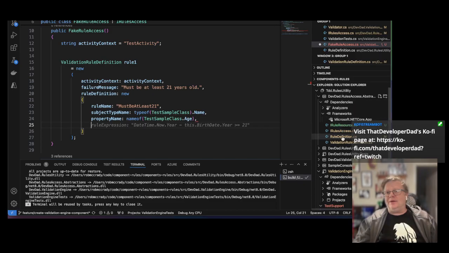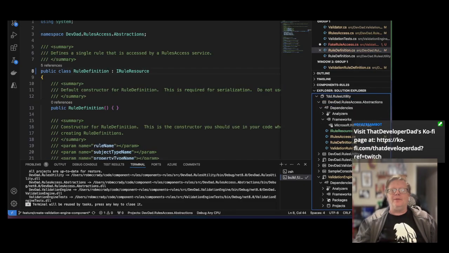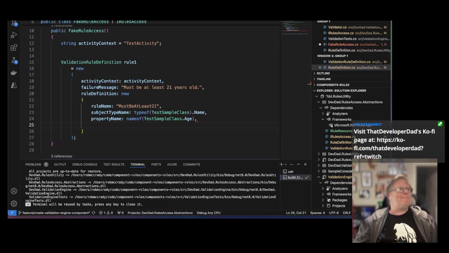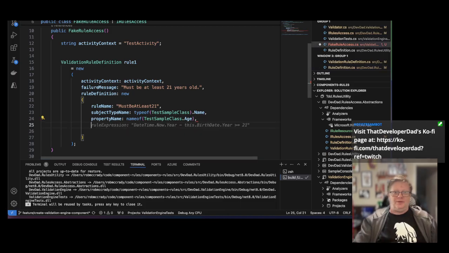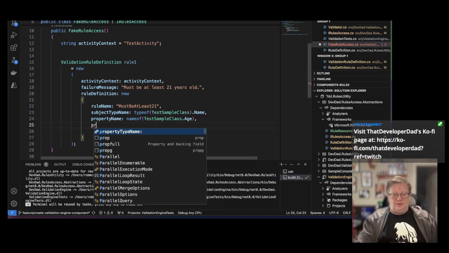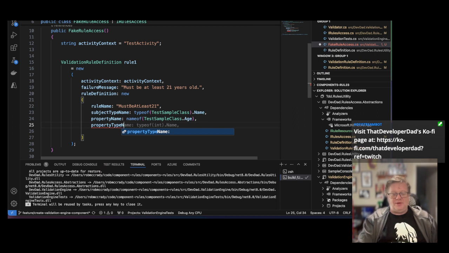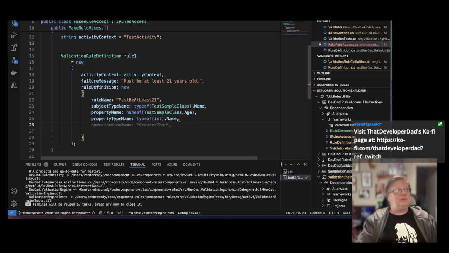So back into here. Pull this over here. So I've got the rule name, the subject type name, property name, property type name is typeof int.Name.